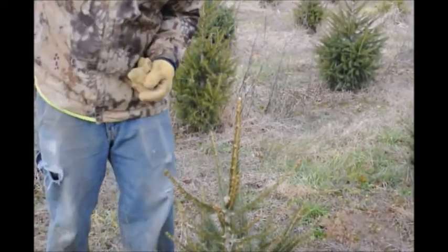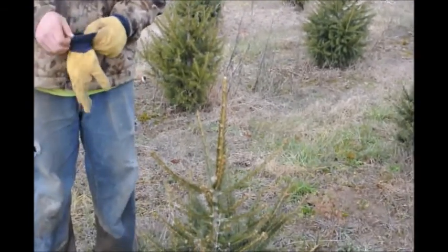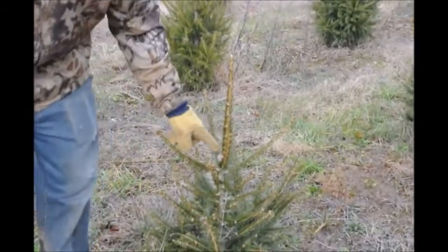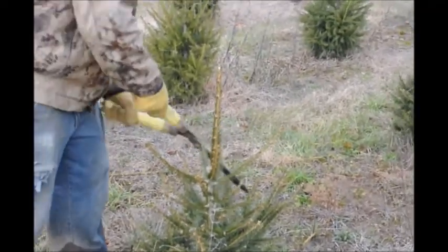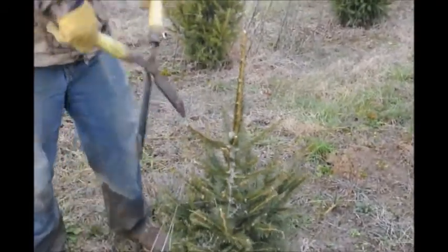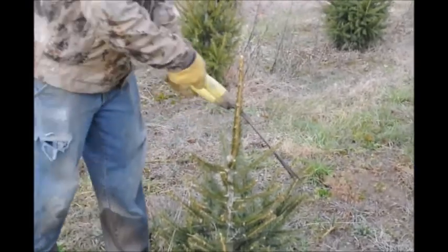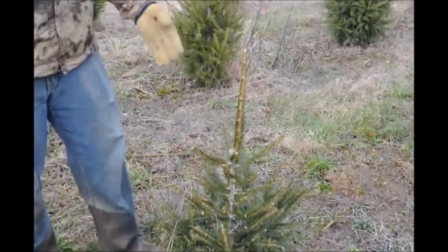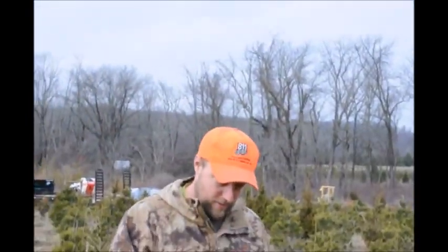For us, we have a lot of birds, and the bird is an issue with us for growing trees and having damage on it. But that's more or less what you're going to get if you go to other nurseries. And after you've done that, that's the hard part. The easy part is just going through and shaping it into what you want it to eventually have the shape of. And that's the basics for spruce pruning. That's all that we really need to do.